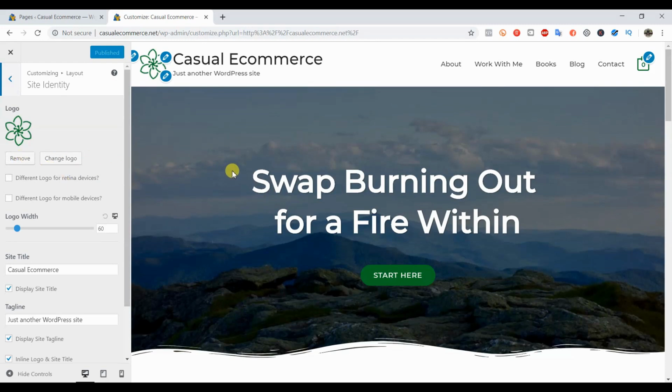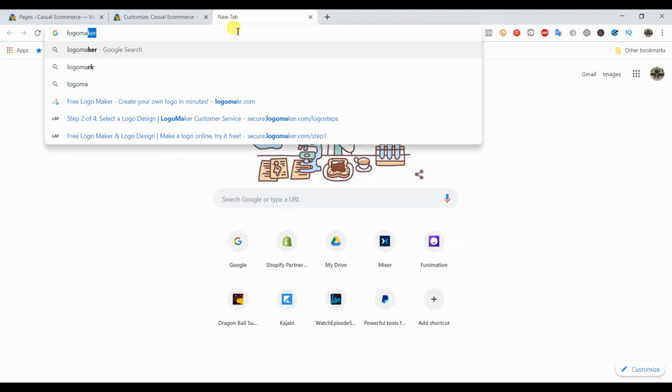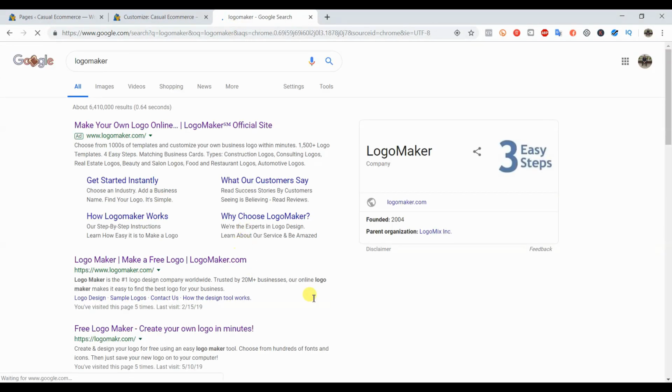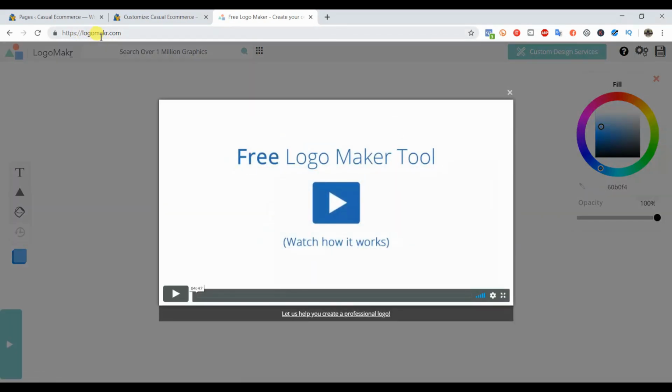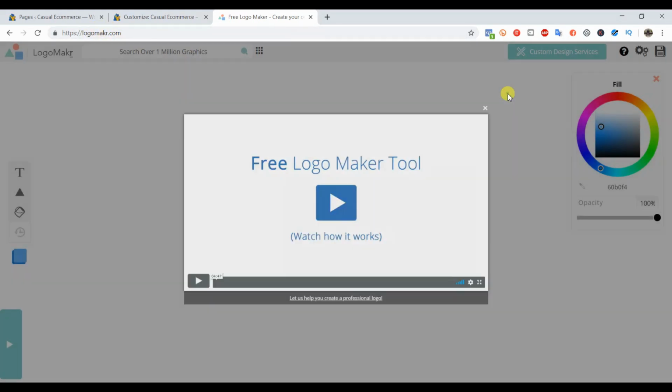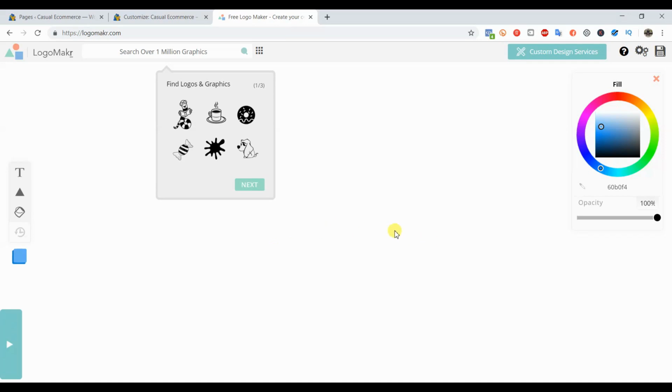And if you don't have a logo, I'm going to show you really quickly how you can make a really basic one to put up here in the meantime. I'm also going to show you somewhere you can get a professional logo design. First off, we're going to type in logo maker in Google real quick, and go to this one right here. It's LOGOMAKR.com, so just logo maker without the E. This site lets us create essentially free logos.